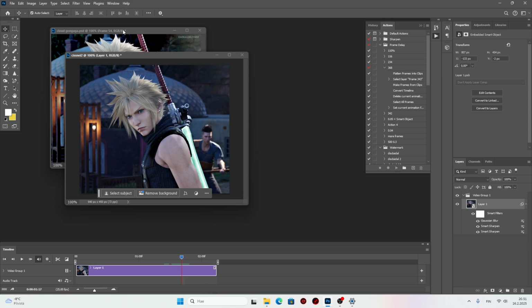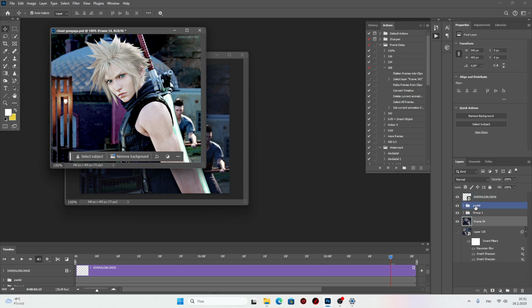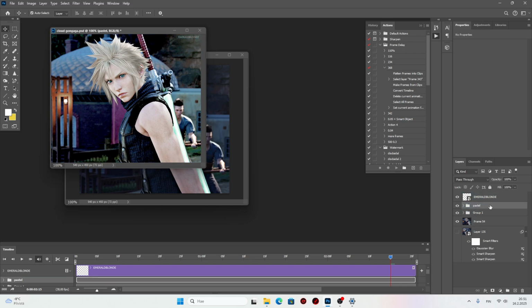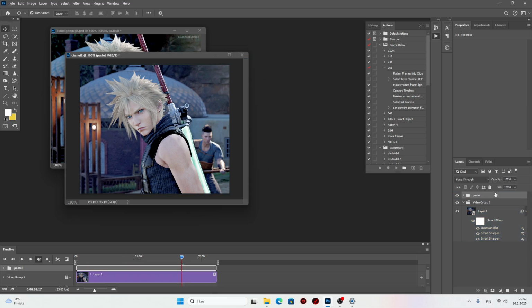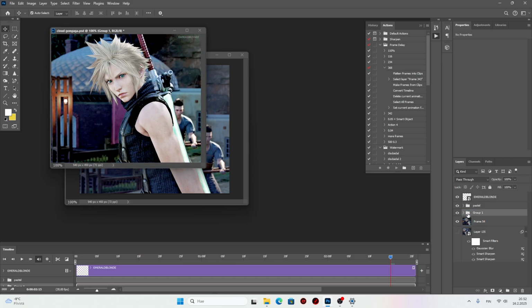After that, I was using this pastel thing made by someone else, so I can't take credit. This is a pastel coloring, which kind of washes out the whole thing a little bit. So because I didn't like how washed out it looked, I made my own basic settings here.